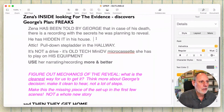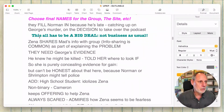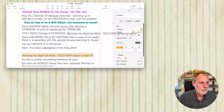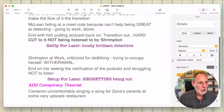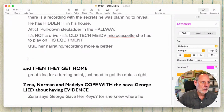All right. So I'm just going to copy and paste this. This information has been driving the entire episode, so I'm going to also put it where we first hear it, because it's very important to make sure this is clearly stated in the story. Okay, so there we go. Look at that. Okay. Now we are getting somewhere.